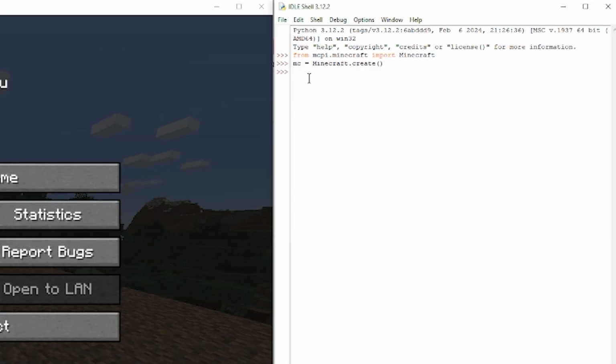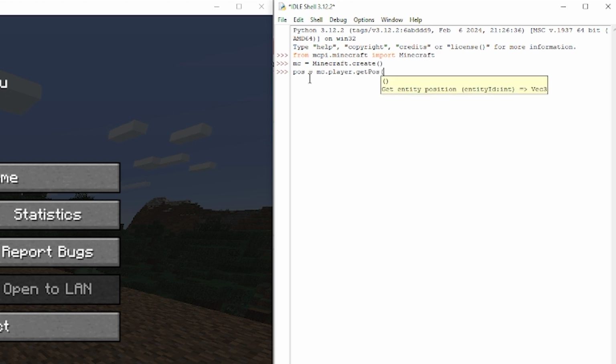So first I'm gonna write pos, which is short for position, equals mc.player.getPos.